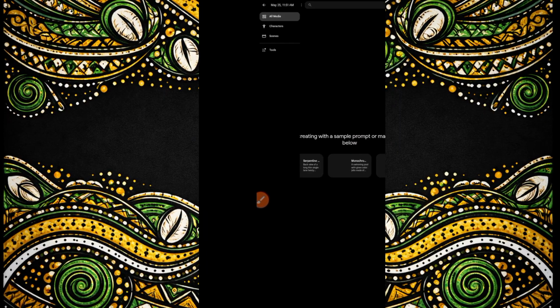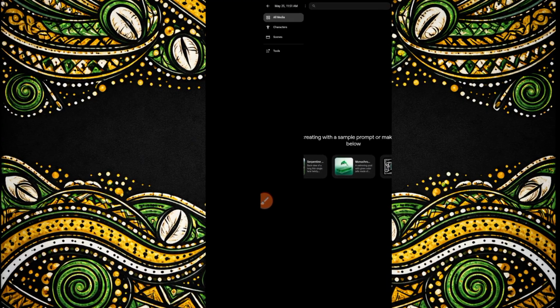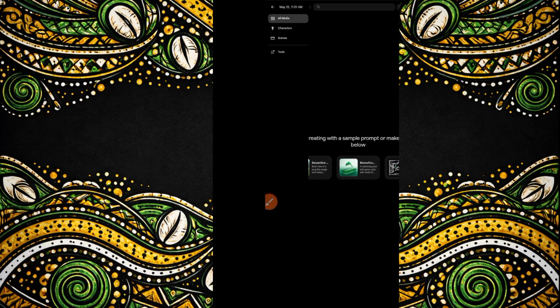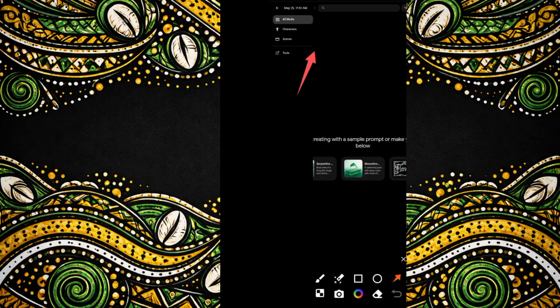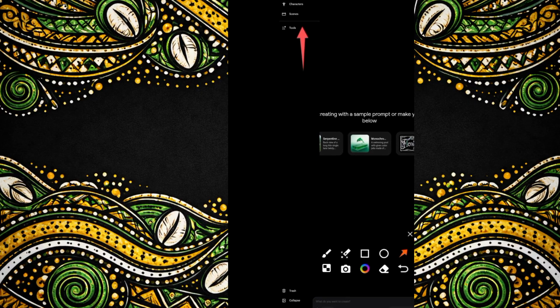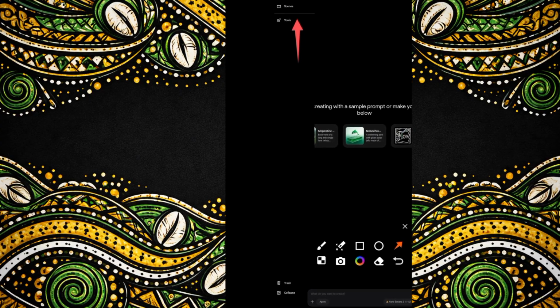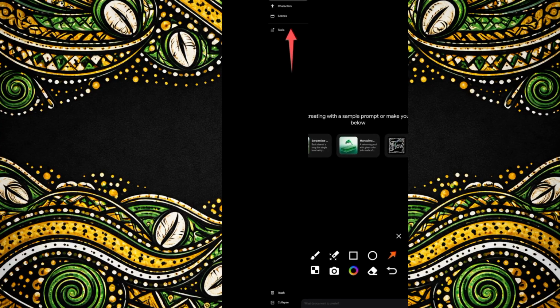You might not immediately see Whisk AI anywhere if you just enter. So guys, in case you don't have all these options here, listen carefully, because this part is important.